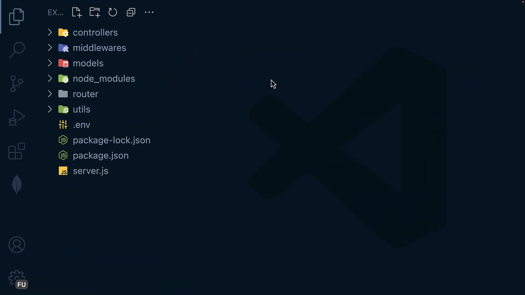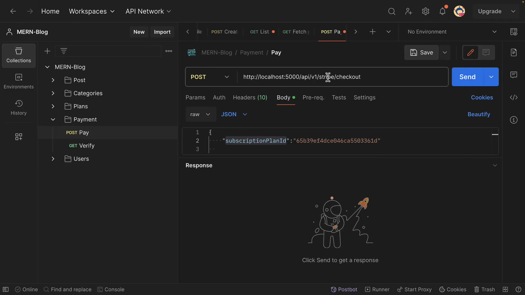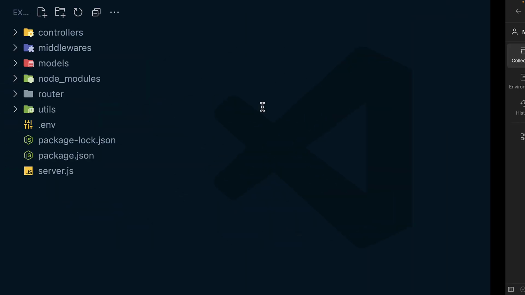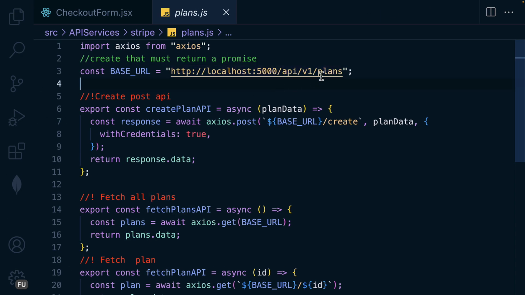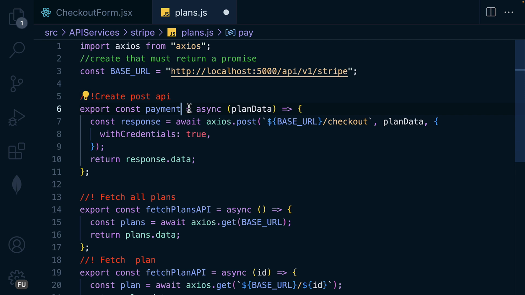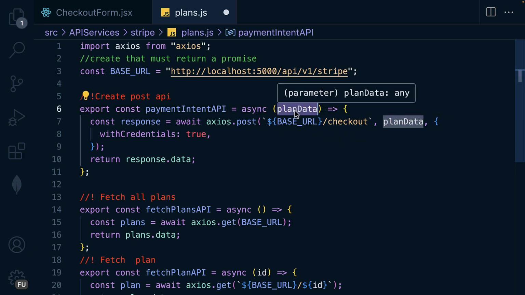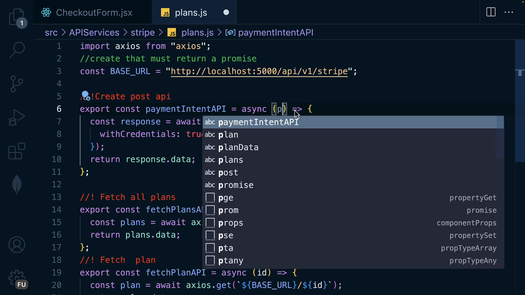Let's see the endpoint. Well, it is Stripe/checkout. So here as Stripe. All right. And here is checkout. And we will say payment intent API. And that is it. And we will need the payment or plan ID.